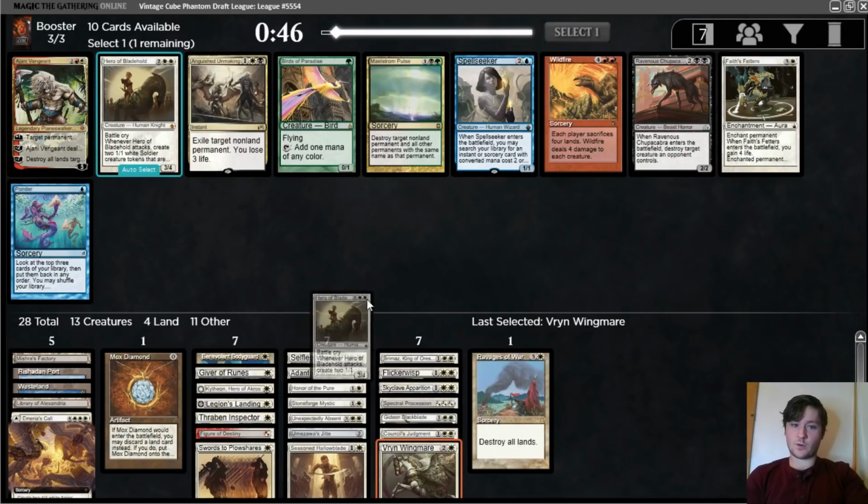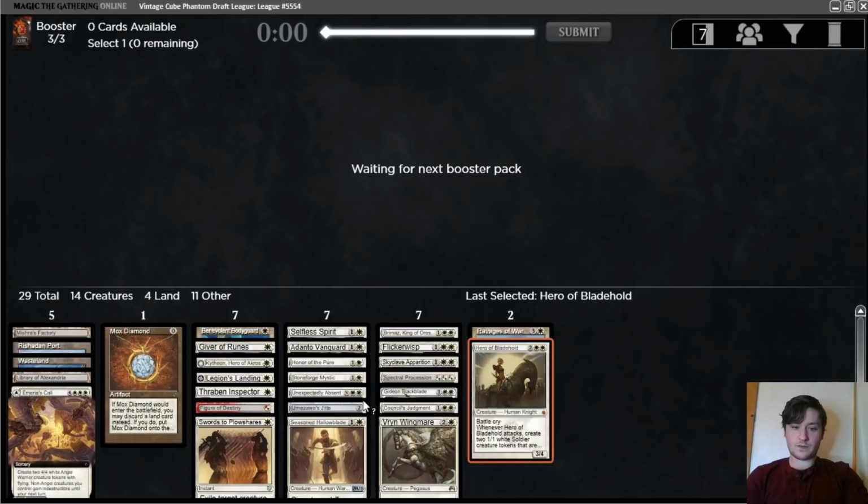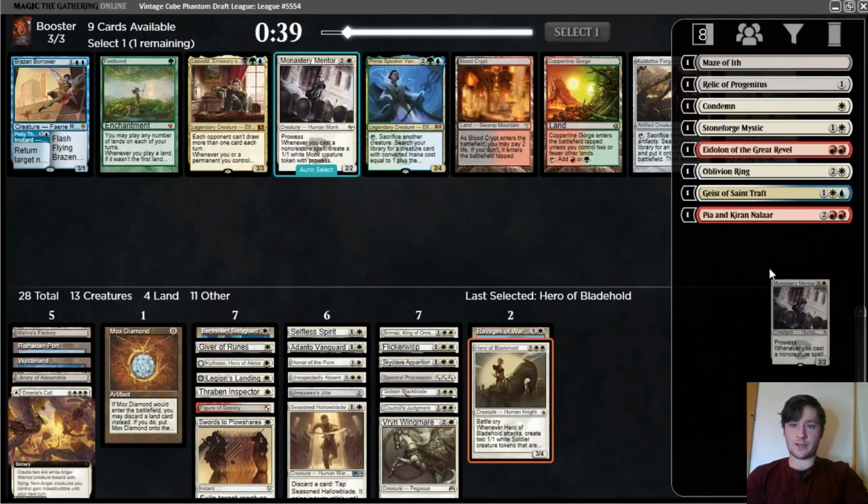Now we can take Hero of Bladehold. I don't like having many fours, but with no other fours really, then that's a good pickup. Right now, Stoneforge Mystic is not making the cut, I believe. Yeah, looks like it will not be. We could take, I guess, Monastery Mentor, although we're not playing it.